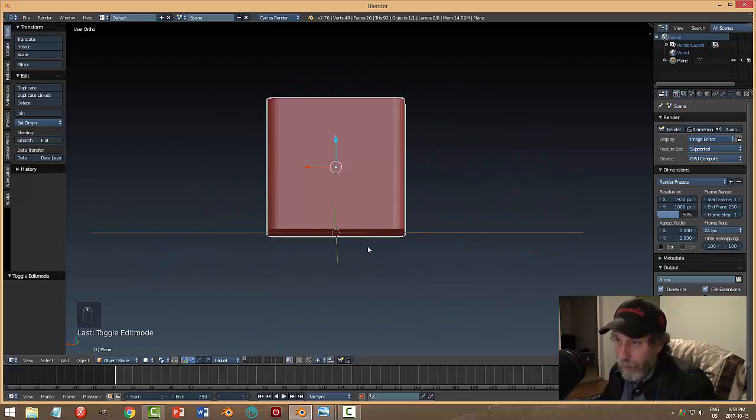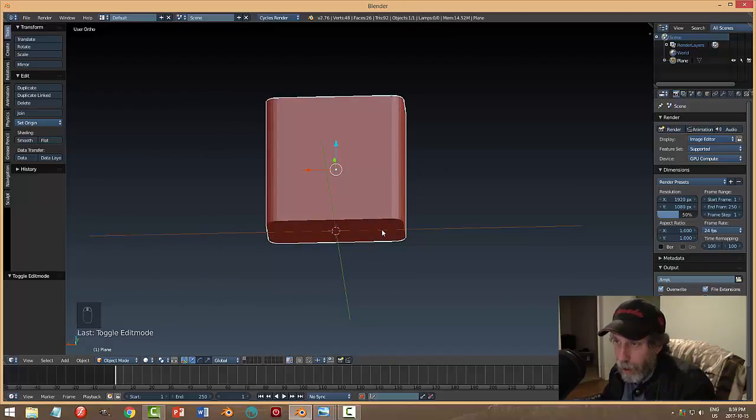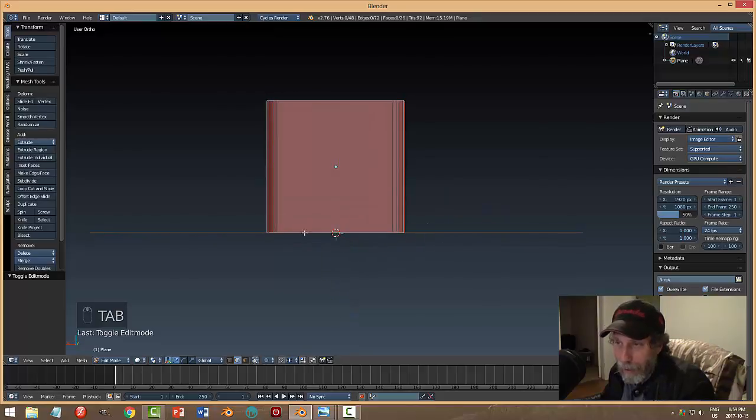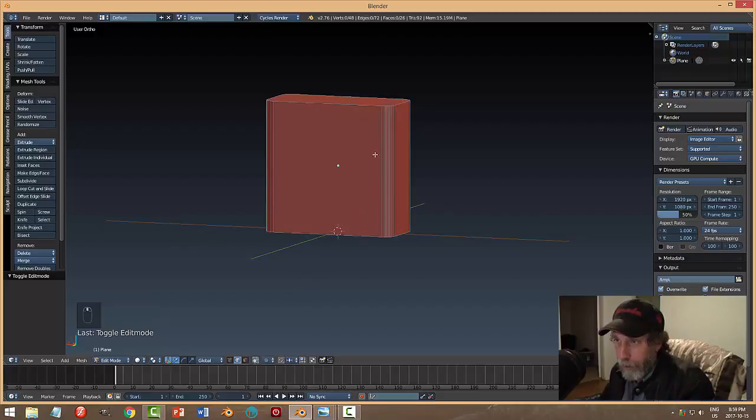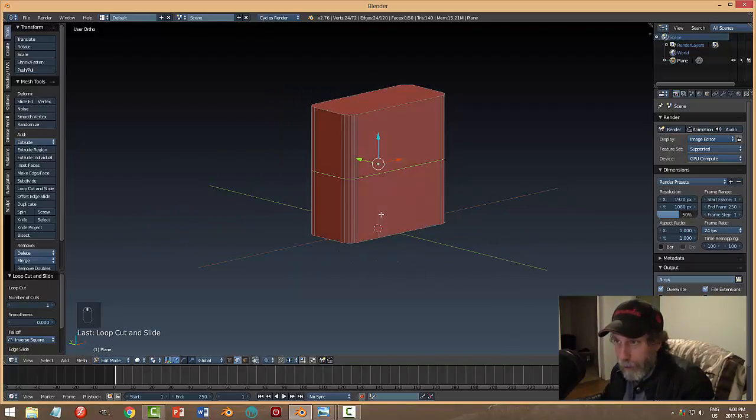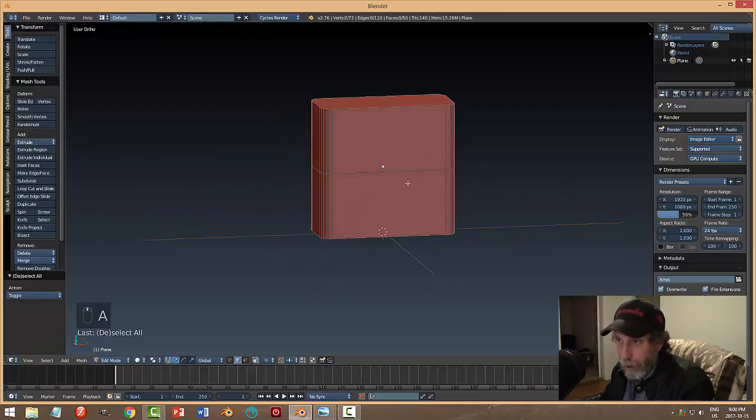All right. Now, this is the bottom of my lighter and this is the top, and I want to do something with the bottom as well. I want to make the bottom a little bit different, so I want to put a segment in. Yes, I can. I want to put a segment in here by hitting Control R, an edge loop. I can accept that by clicking the left mouse button, and I can continue to move it. If I hit Escape or Accept, it's done, and if I deselect, it's put the line in there.